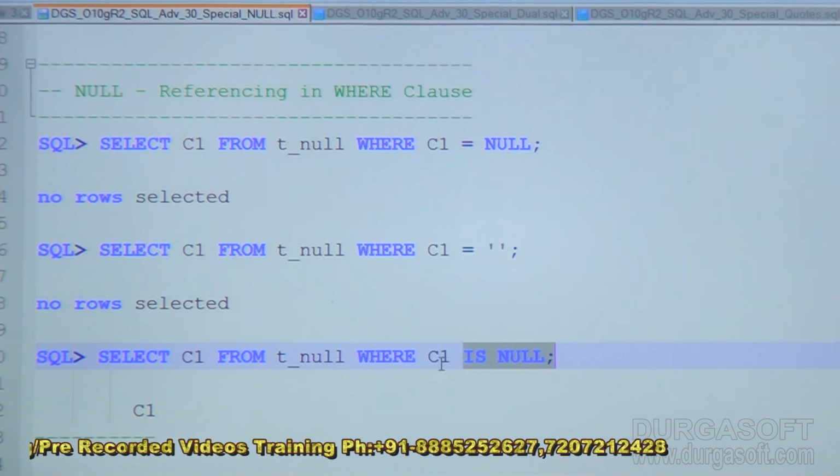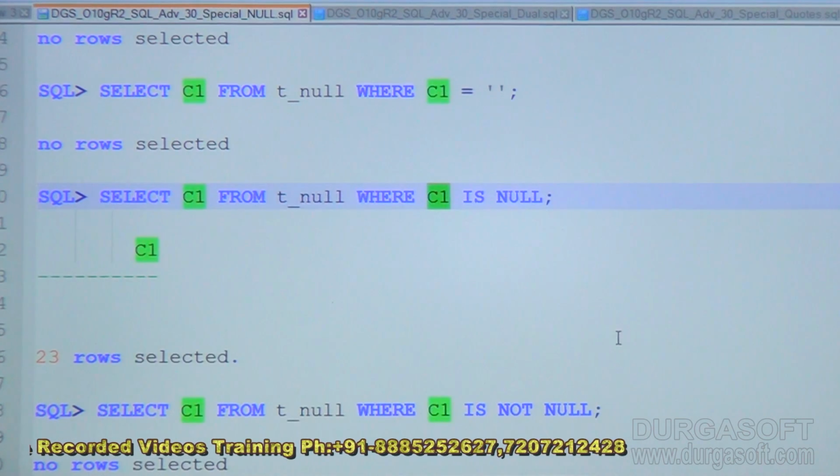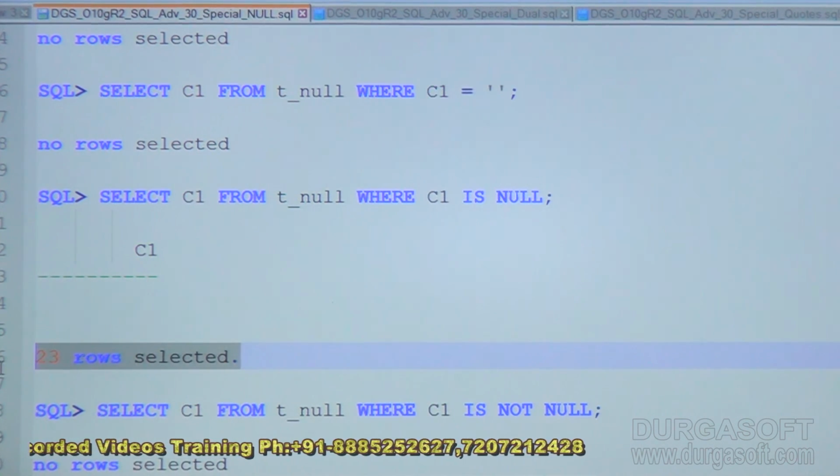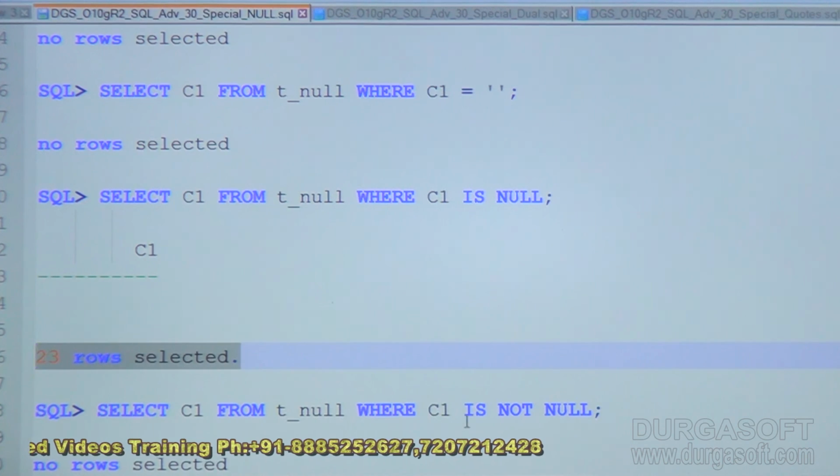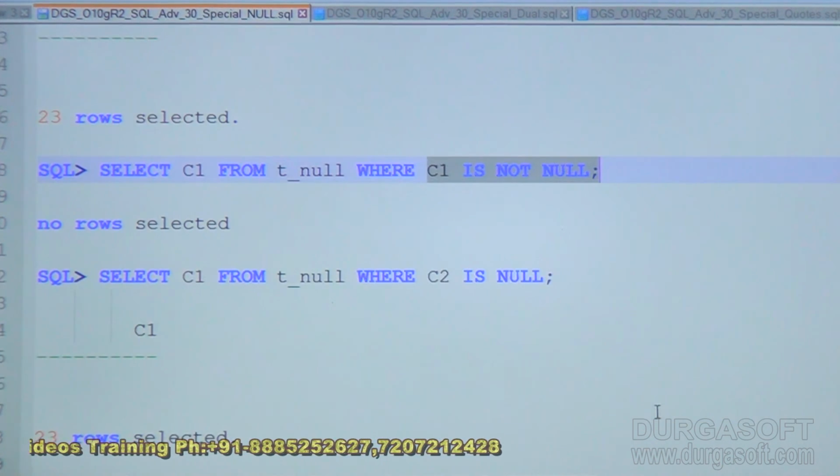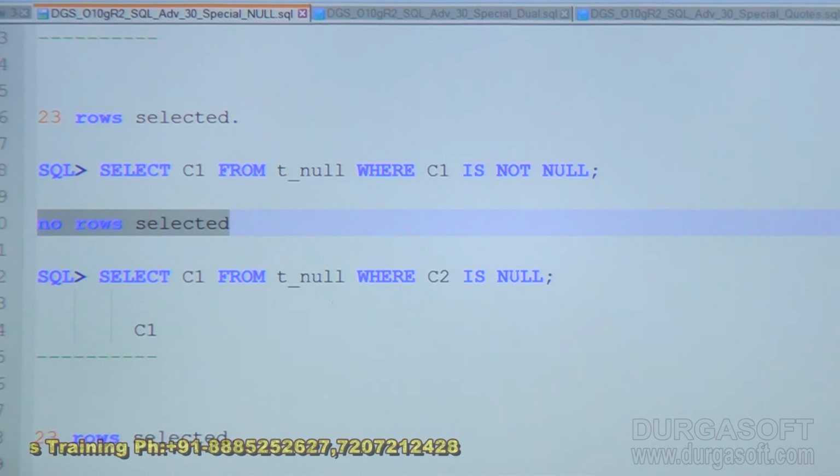See, we are using is null for C1, which is number. We got 23 rows selected. C1 is not null, no rows selected. We don't have any data where C1 is not null. C1 is number.